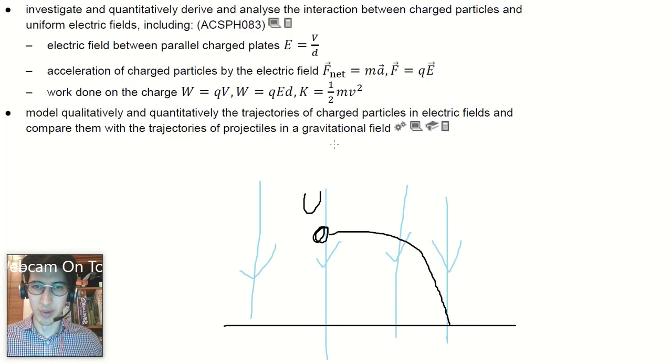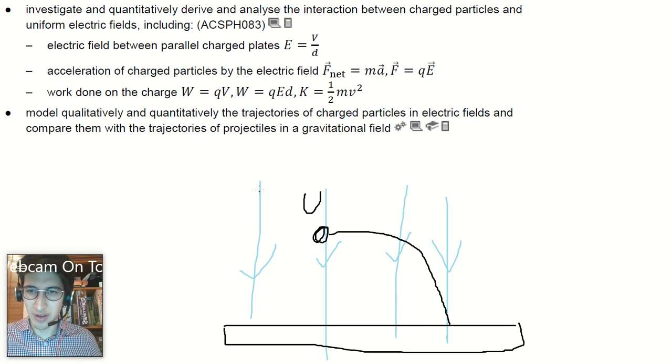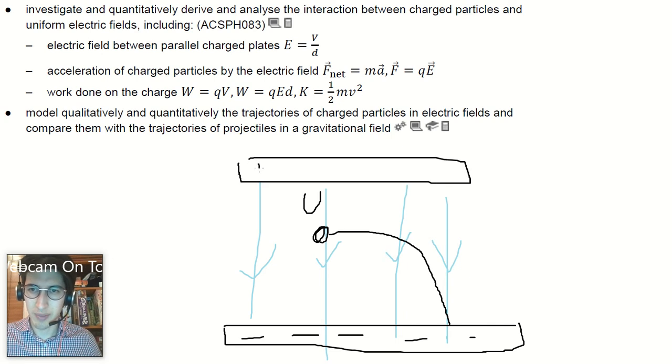Now, a mass in a gravitational field works the same as a charge in an electric field. So if we change this to an electric field, the bottom of this just needs to become a charged plate. It would be going towards a negative plate and it'd be coming out of a positive plate. Boom, boom, boom, boom. In this case, everything will work just the same.